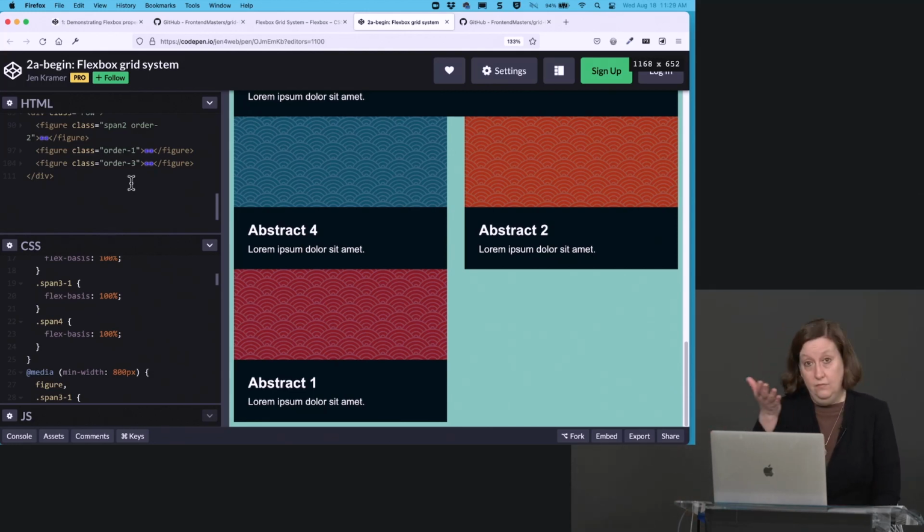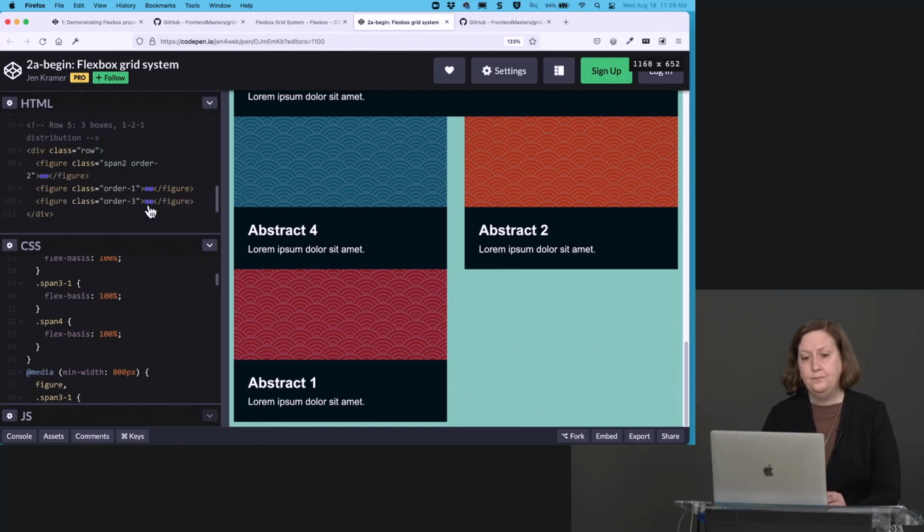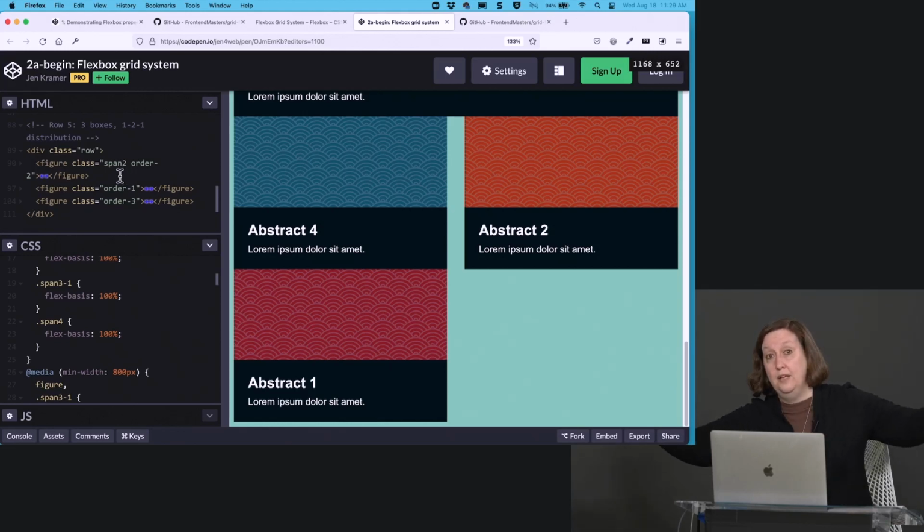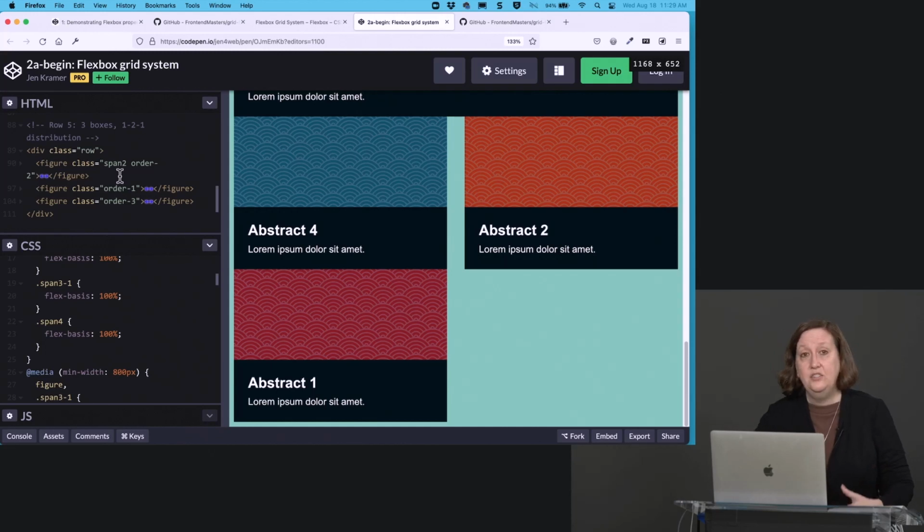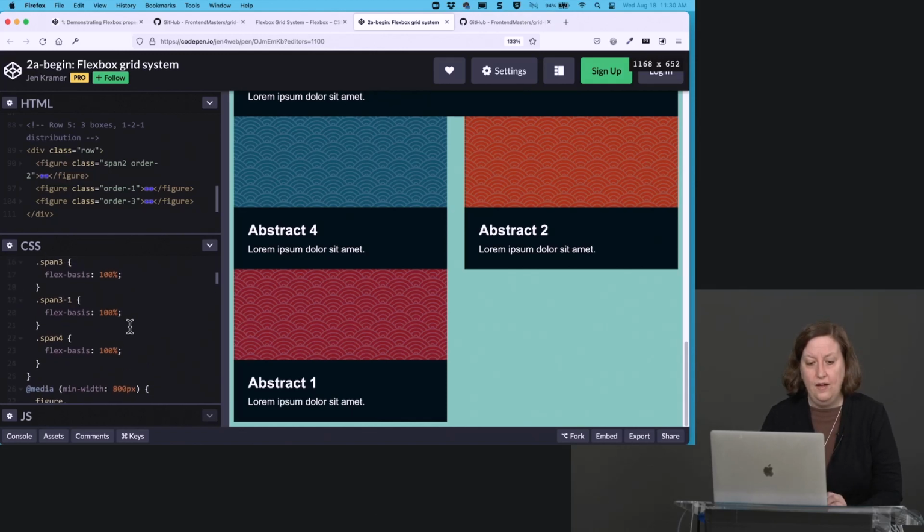So if you take that philosophy, because it's just a philosophy, technically speaking, you can do whatever you want, then we might think about adding some additional classes here in some way or another, whatever it is that you want to do to deal with this particular situation. So probably what we want to do is we want this first span 2 to go to 100%. And then these last two figures, we want them to go to like 50%. So we'll probably wind up writing some additional classes for that.